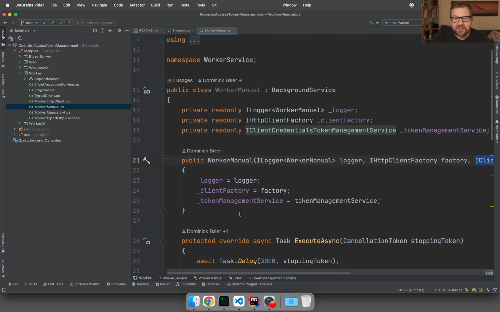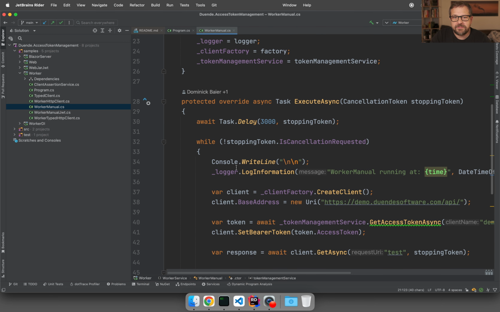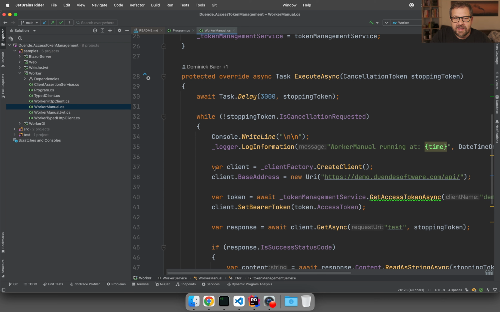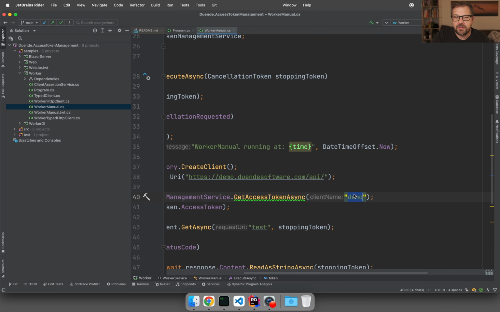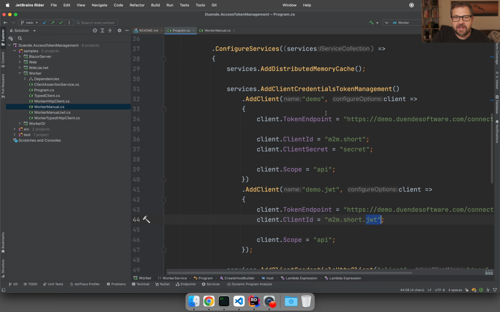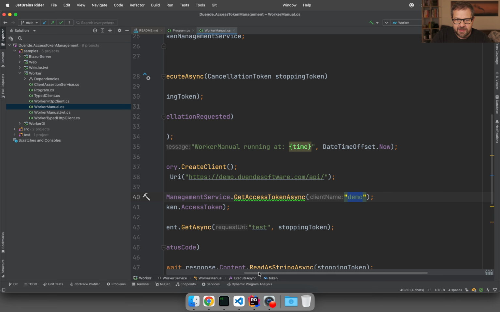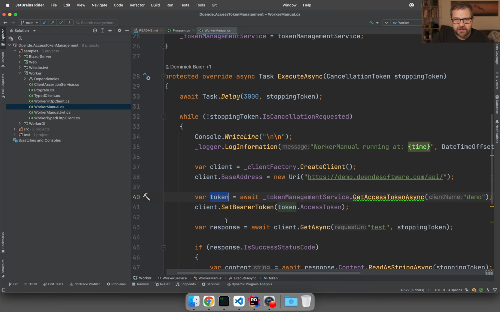Okay, so you can see whenever the service is running, it creates a plain HTTP client from the HTTP client factory, configures that HTTP client, and then uses the token management service and says, hey, give me an access token for a client called demo. Okay, and that is this client here that we configured in DI. Okay, so this will return a token. Then we set the token on our HTTP client, and then we use it to call the API.